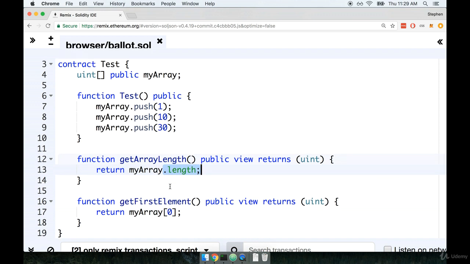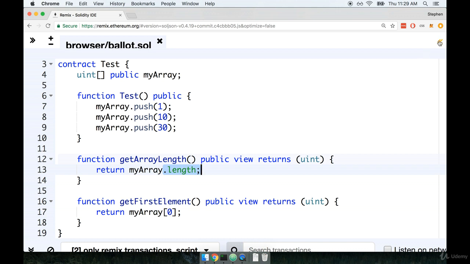And then if we want to, we can access individual elements within an array by using the very familiar square bracket notation. And just like JavaScript and many other languages, Solidity arrays are 0 indexed. So to get the first element out of an array, we use the square braces, or square brackets, whatever you want to call them, and we would pass in 0, or reference 0 right there.